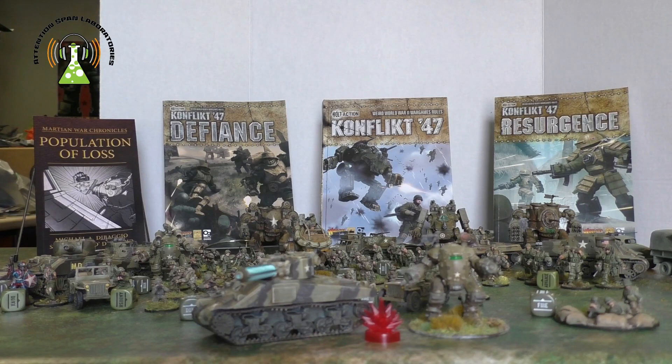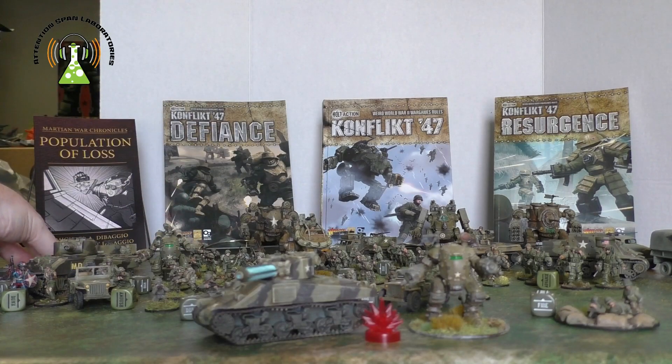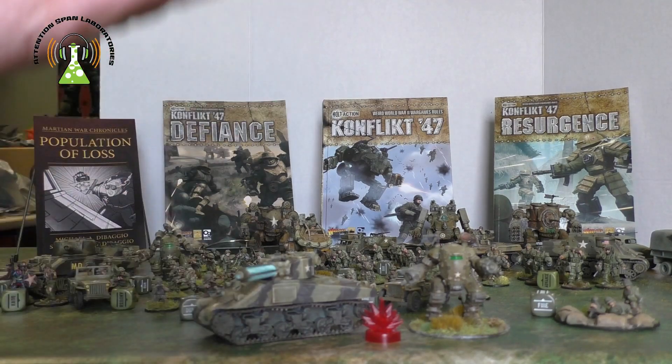You also don't get any indirect fire or transports in the starter set. Transports are very effective — actually essential — for protecting your units under fire and adding additional fire support. You can see my half-tracks here, festooned with machine guns, which are good for providing heavy fire support as units deploy, and most importantly for moving units fast, seizing objectives, and getting there before the enemy. So you might want to buy some half-tracks.